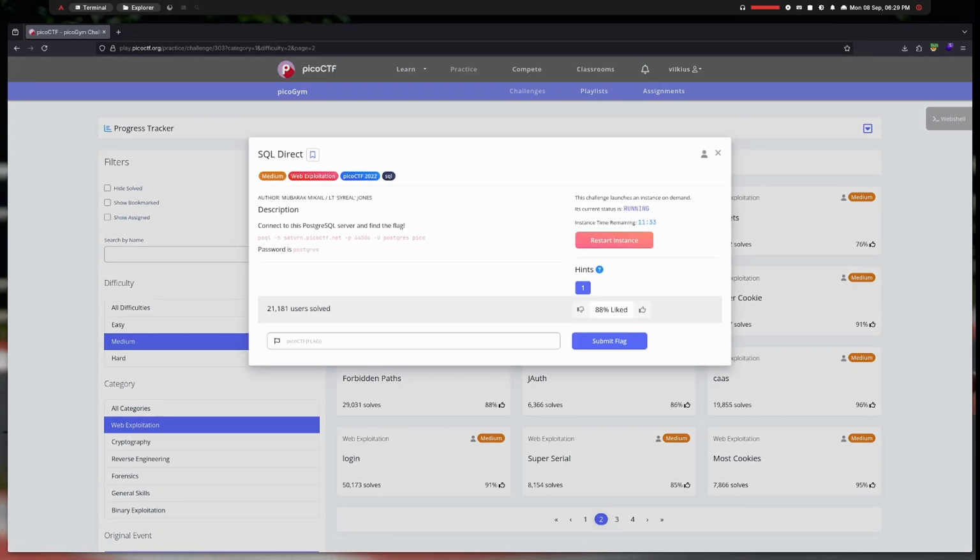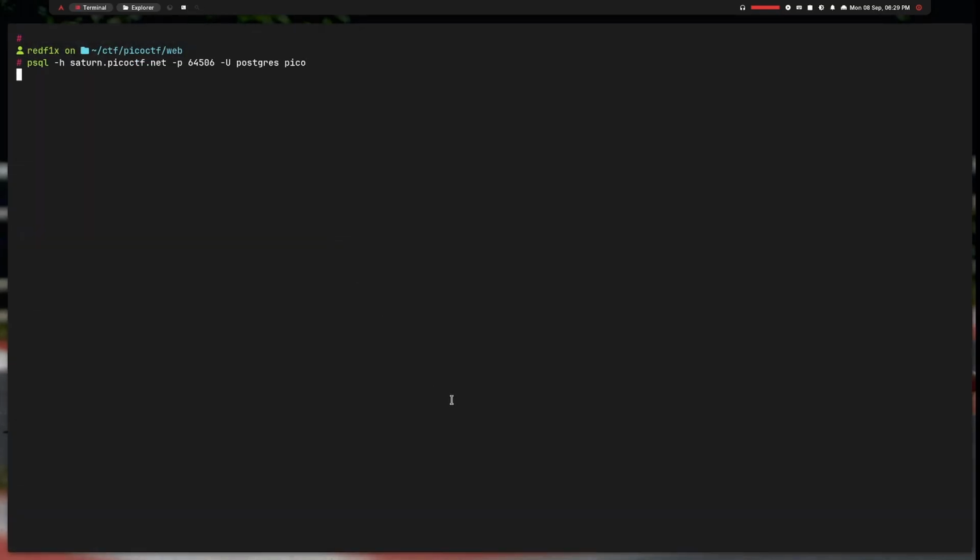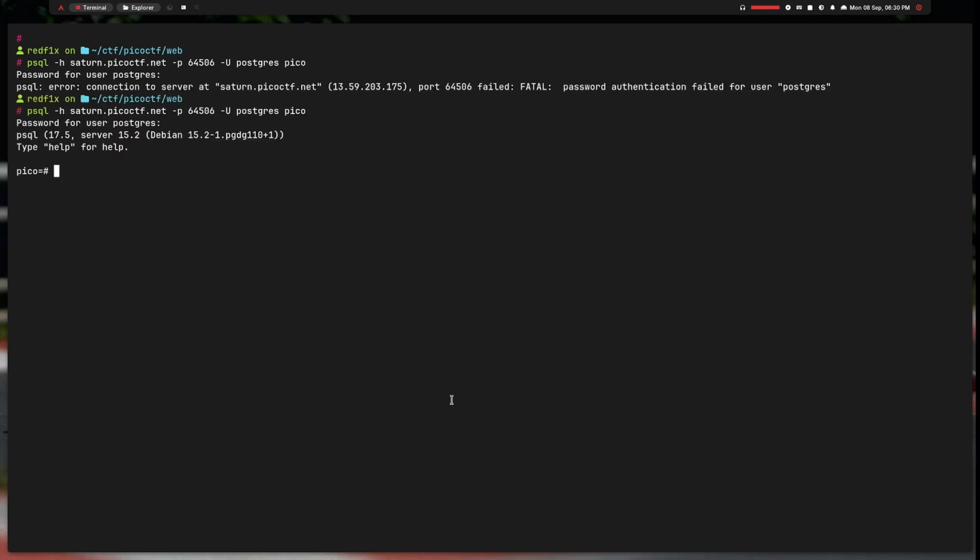Okay, so the next challenge is called SQL Direct, and this time it gives a command to connect to PostgreSQL. If we copy this command and paste the password, which is postgres, we'll get logged in, and you can read the help page.